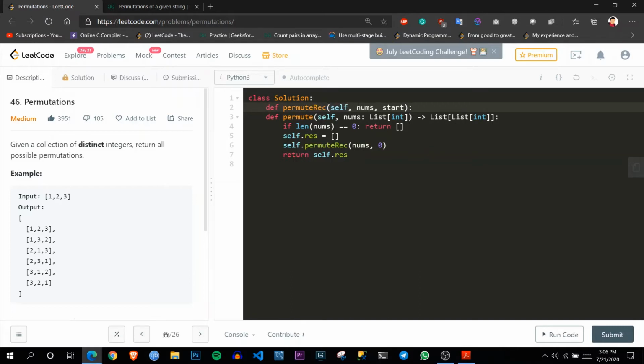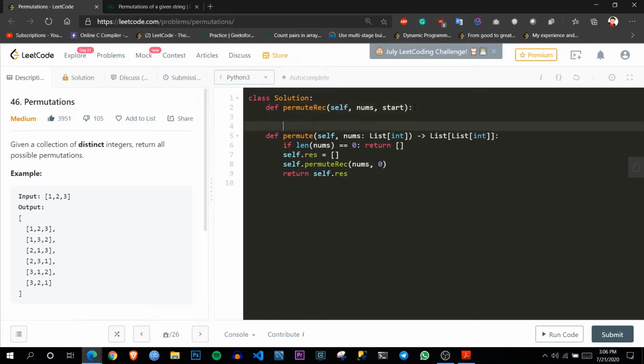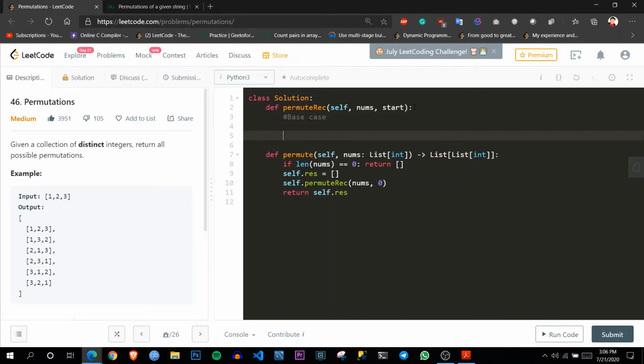For this I will write the base case a little bit later, to make clear how I am thinking about the base case. Here also there will be one loop, i in range, starting from 0 and going to the length of nums.